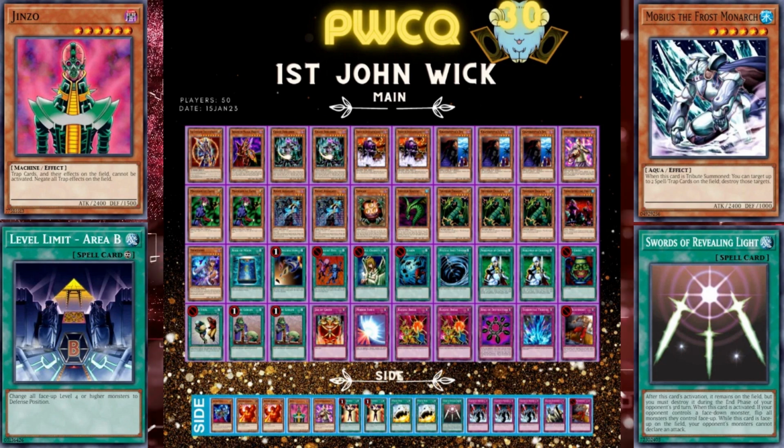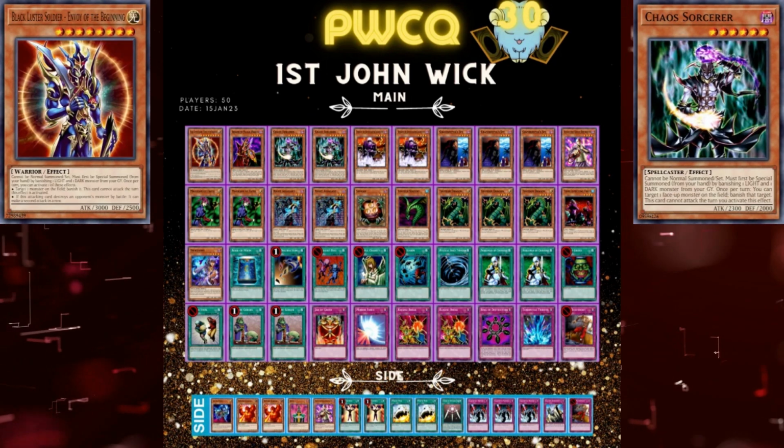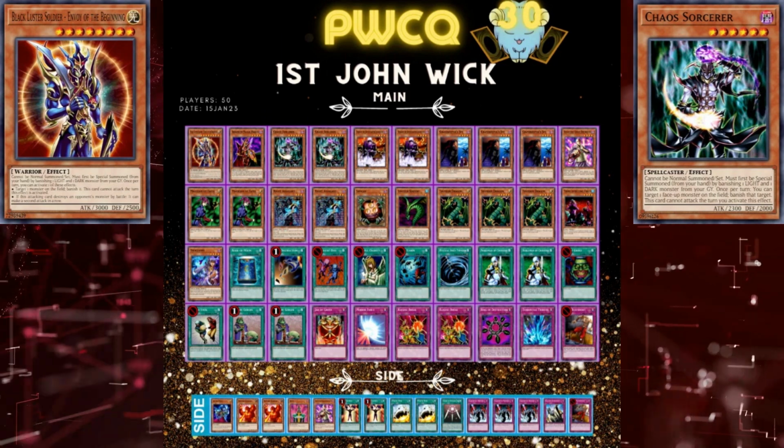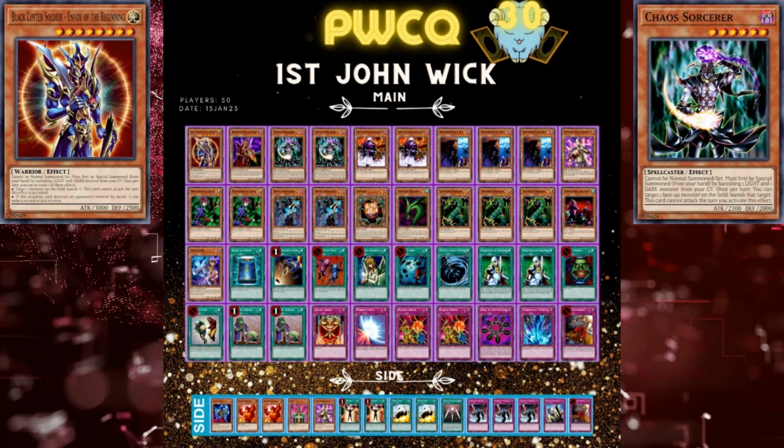Another obvious but important thing to keep in mind is that Jinzo is dark, and Mobius is water. In a deck with 3 Chaos monsters, this can be an important difference. One final thing to note with Jinzo, it has 1500 defense, where Mobius only has 1000.